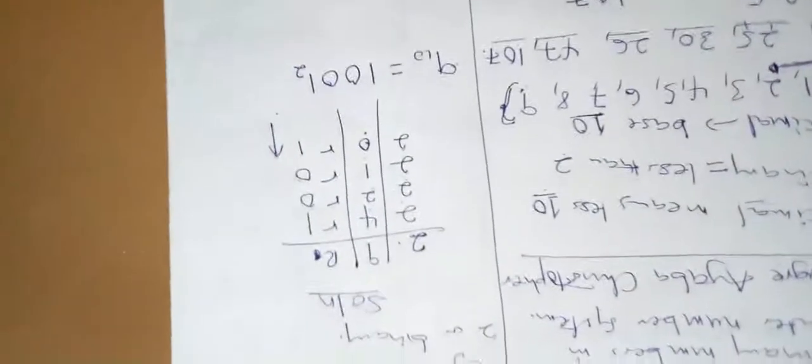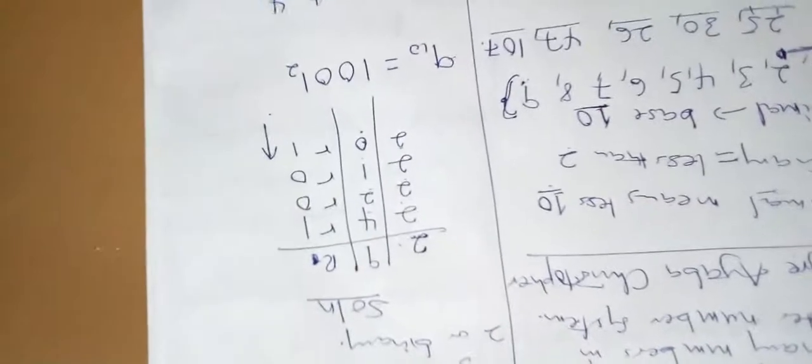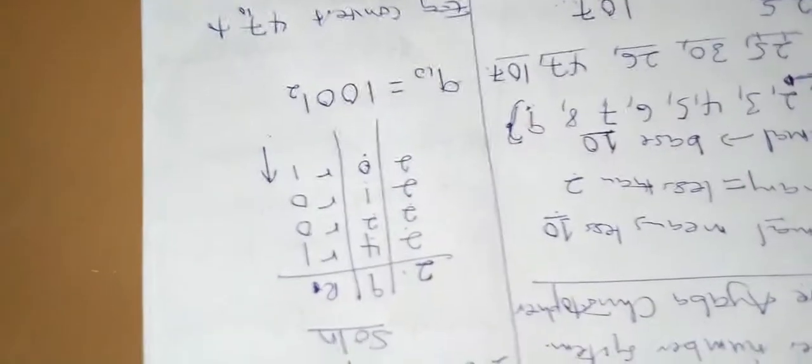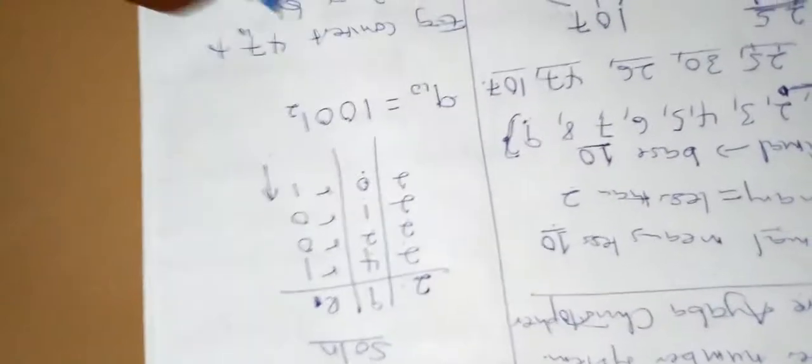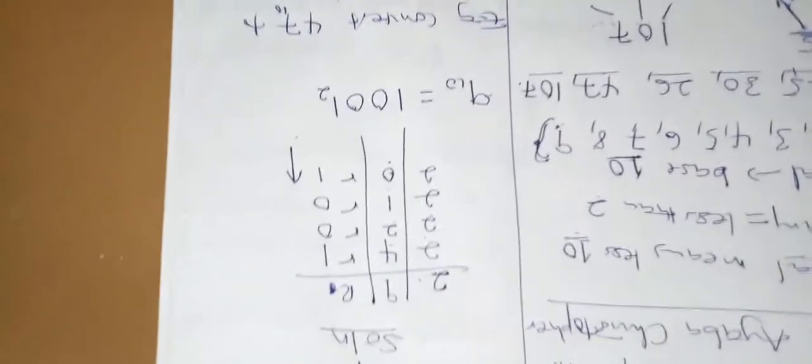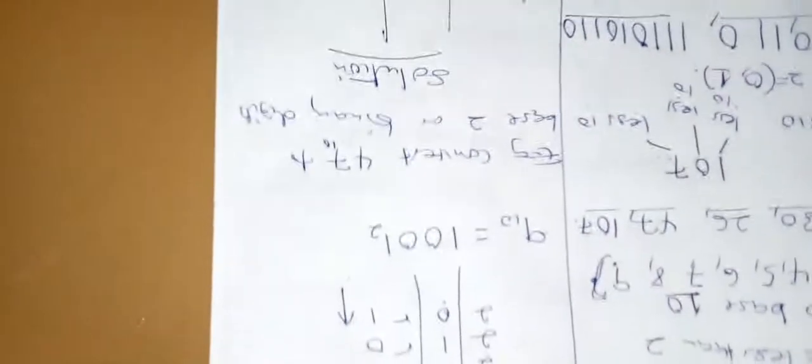Let's take another example, example 2. Convert 47 base 10, or 47 in decimal, to base 2 or to binary digits. In converting this, I still use the rule I like best, my remainder rule. My 2 will be here, my 47 will be here, and my remainder will be here.